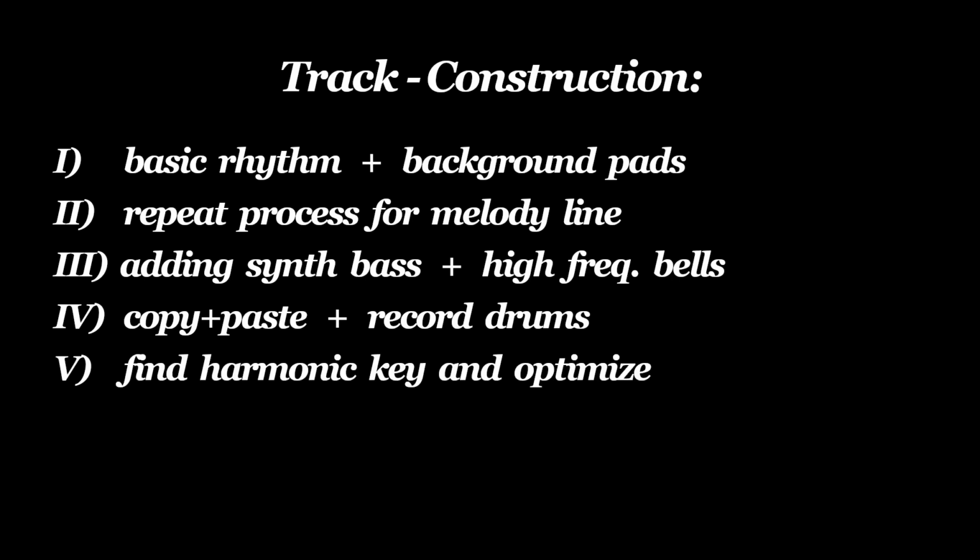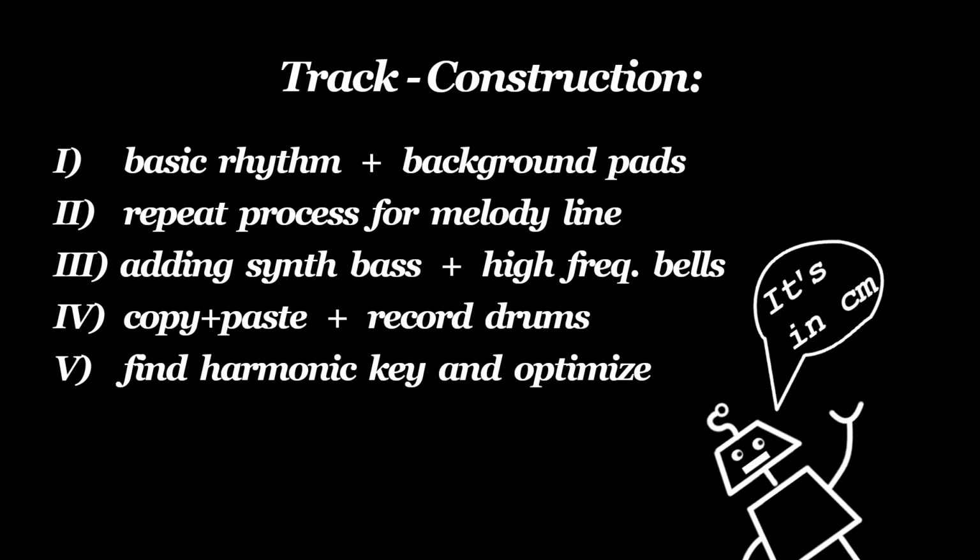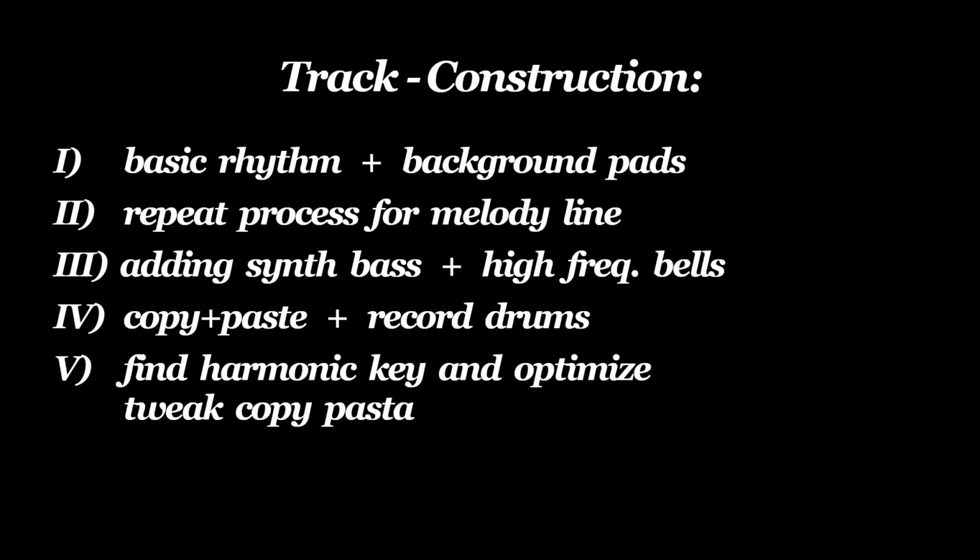First, I found out what the real harmonic key is that I wrote in, and according to the AI, it was C minor. With that knowledge, I optimized all the chords from step 1. Second, I tweaked the melody line and the bells a bit, so the piece would have more variety and not just 4 repetitions of the same thing.